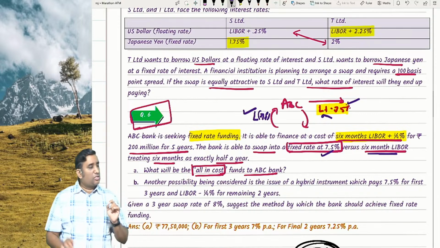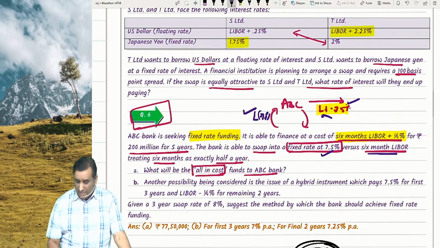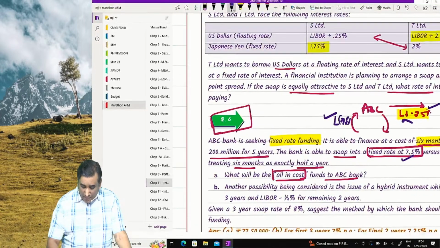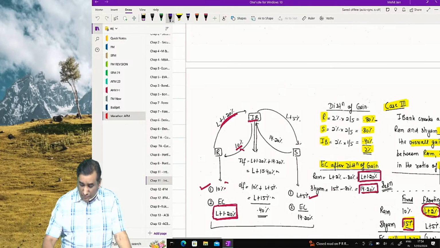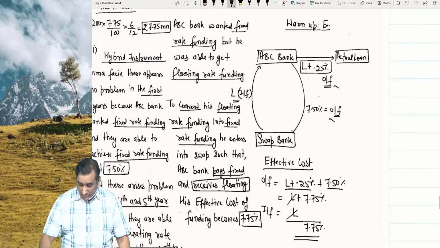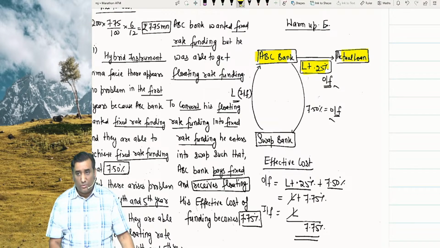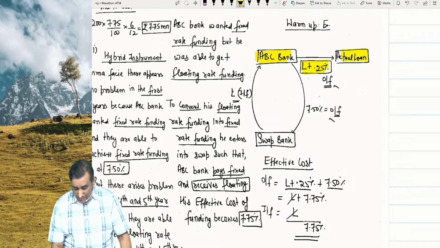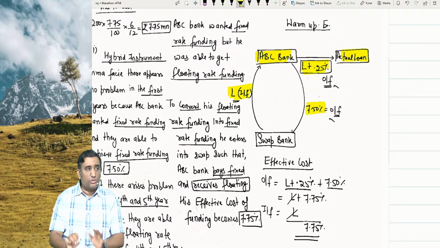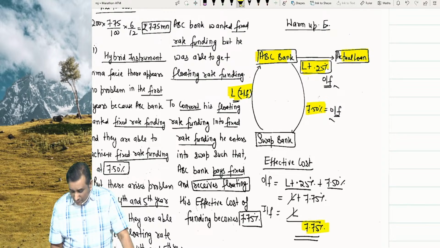Sir, would he do a swap of L plus 0.25 or will he do a swap of only L? Since he is mentioning he will do only L, it's not L plus 0.25. Objective is not whether his cost will increase or not, because we do not know L. He wants to remove that L. If you look at this diagrammatical presentation, ABC has the actual loan at L plus 0.25, he wants to remove this L, that L is inflow, 7.5. His objective was to arrive at what? Fixed cost, and fixed cost will arrive at 7.75.